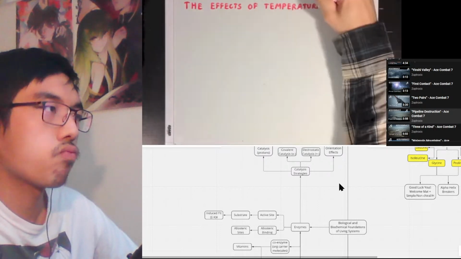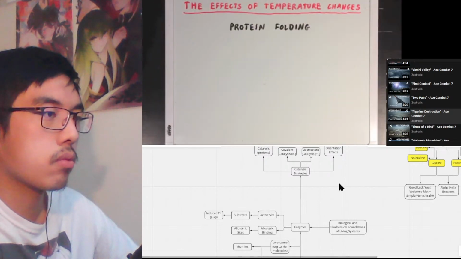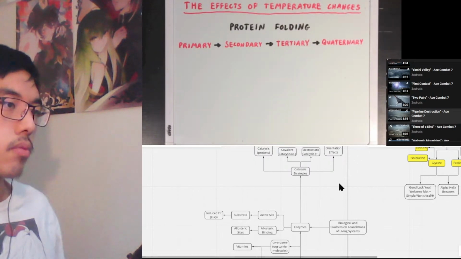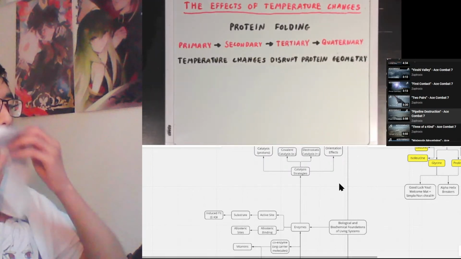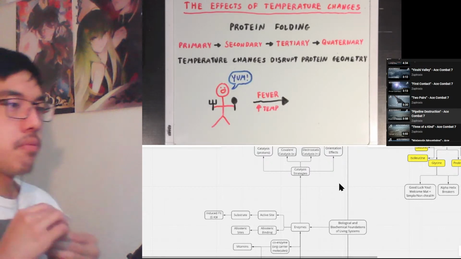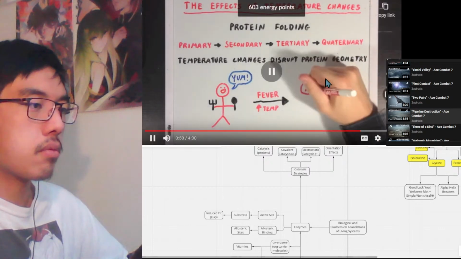So now let's take a look at the effects of temperature changes on enzyme function. Remember that proteins need to fold into their secondary, tertiary, and possibly quaternary structures in order to be in their functional form, and significant changes to a protein's temperature can disrupt a protein's folded geometry and cause it to lose its functionality. If we have our same person from before who's really hungry and really wants to eat, but now this person gets sick with a fever, his temperature will rise and a bunch of the digestive enzymes in his body will get all jumbled up and won't be properly folded anymore. And this is why you might have a hard time eating and digesting food.